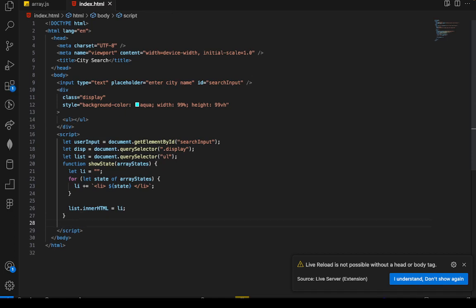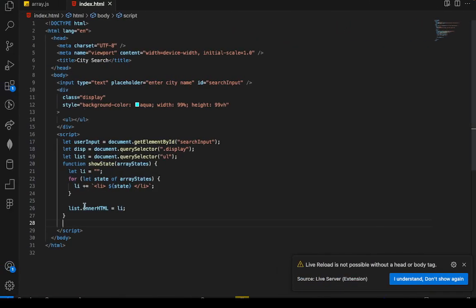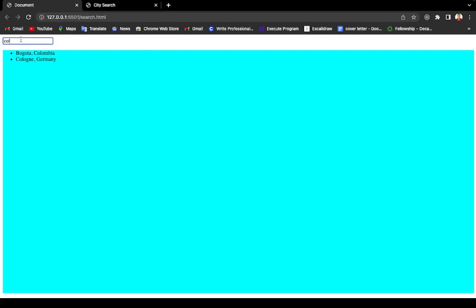And now, if we try to search on our DOM, we currently don't see anything. This is simply because whenever you create a function, you need to call the function. And currently, we cannot just go ahead and call the function in the script tag. We need to call this function through an event. So an event needs to trigger this function and then execute that part of the function. And that can be triggered just like what we have here. The function is being triggered whenever the user tries to type in any key.